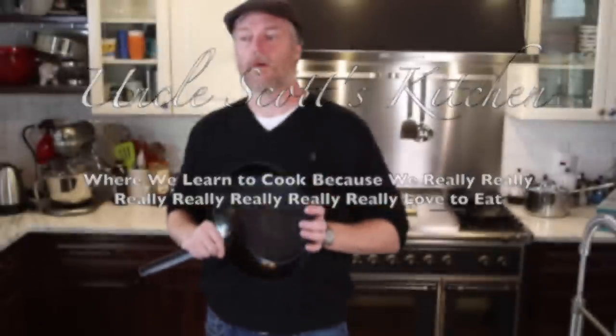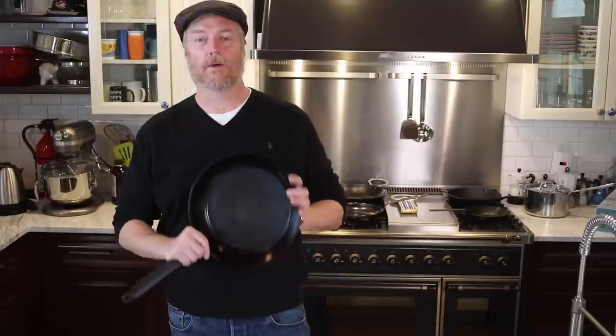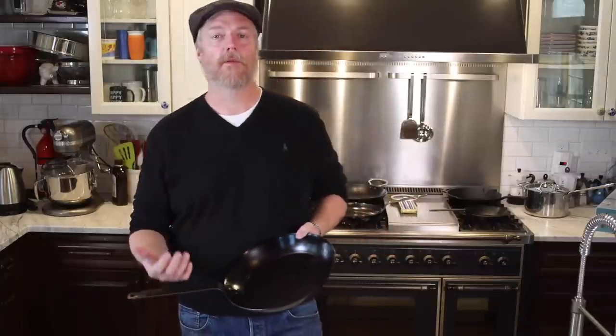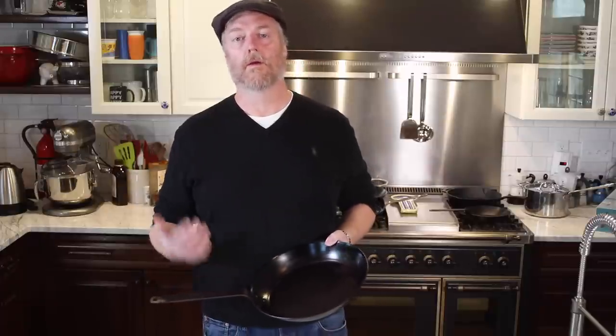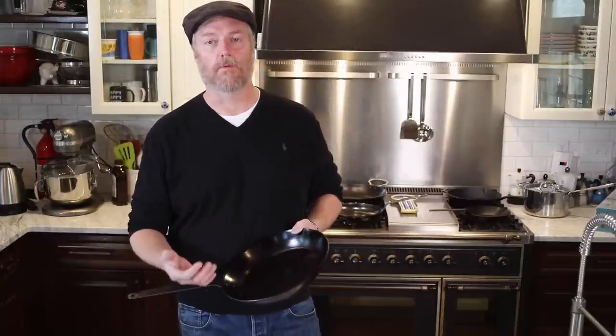I love these carbon steel skillets. I've done a lot of videos and reviews on them — they get better every time I cook with them. They're my favorite pans. But some people write to me saying they're having problems, either with the seasoning or something happening after they receive their pans where they become warped. They will no longer sit flat on a stovetop — they wobble and rotate. I want to find out what's causing problems for those people.